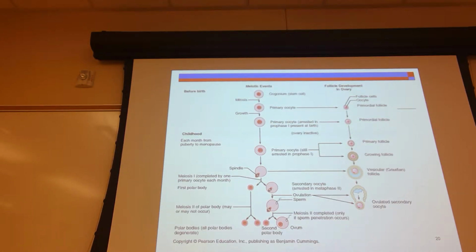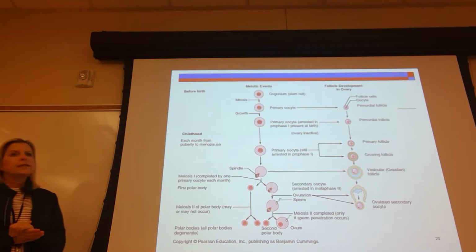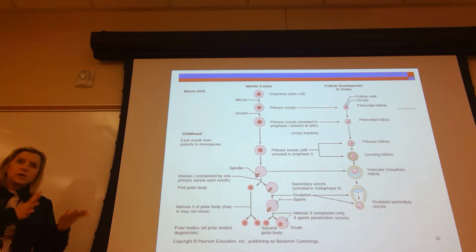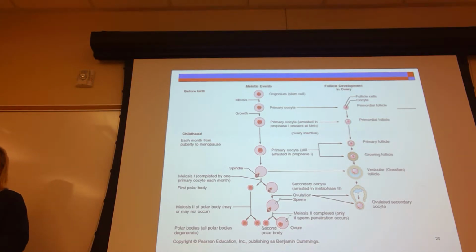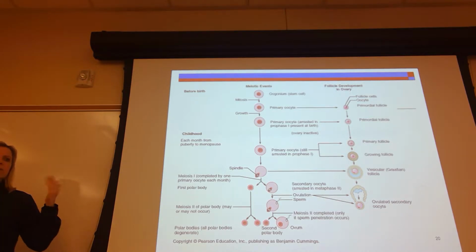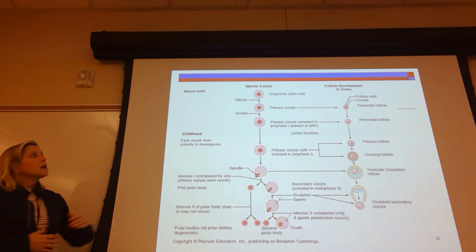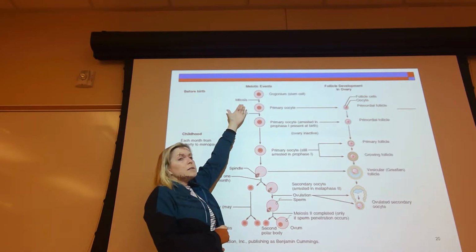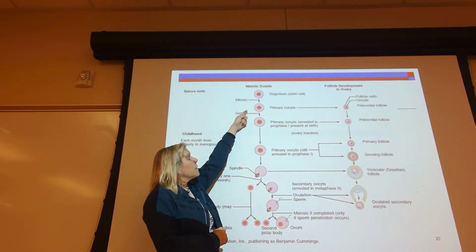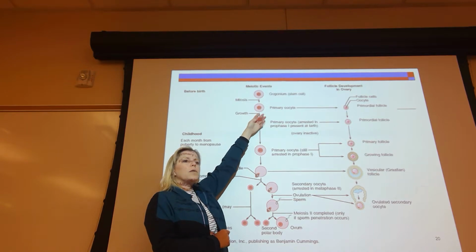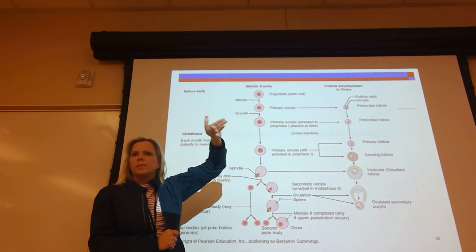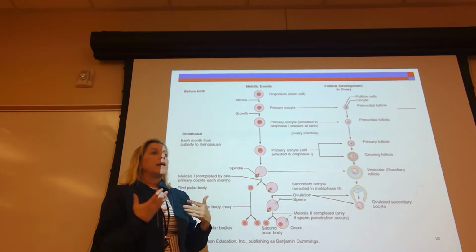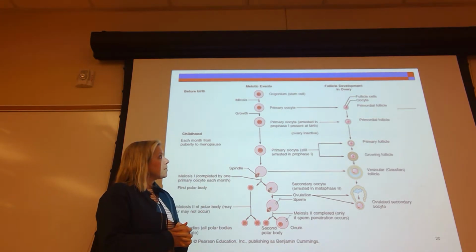I asked you to review your meiosis. There are questions on your exam that ask you to identify, either for sperm development or oocyte development, which cells are diploid and which ones are haploid. So please know the progression of the cells. Again, the oogonia, the stem cells, they are diploid, as you can see up here, and they replicate and divide. Just like we saw with sperm, a primary spermatocyte or a primary oocyte, they are entering meiosis 1.